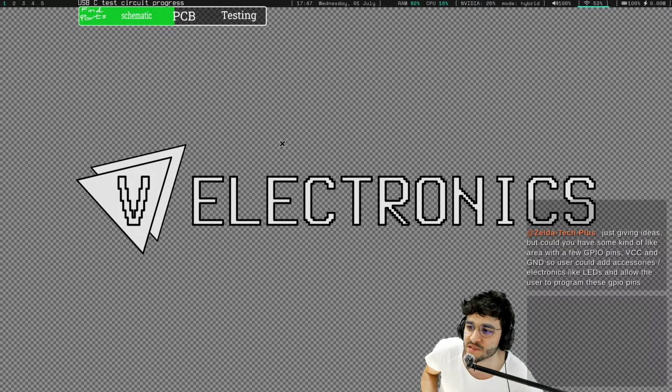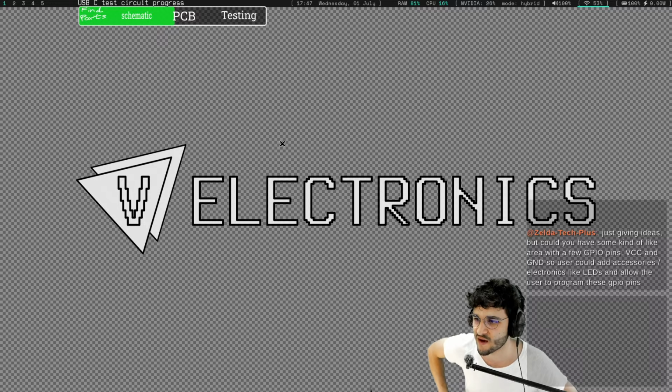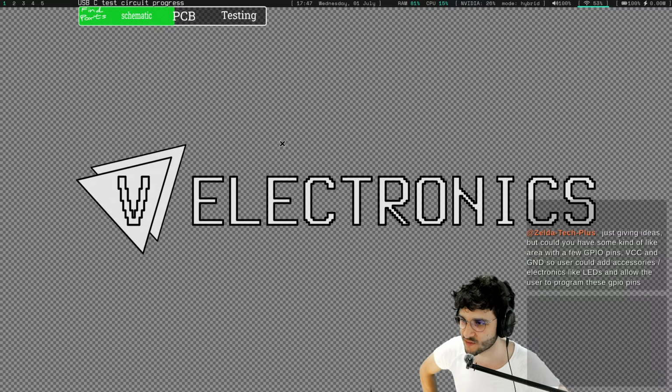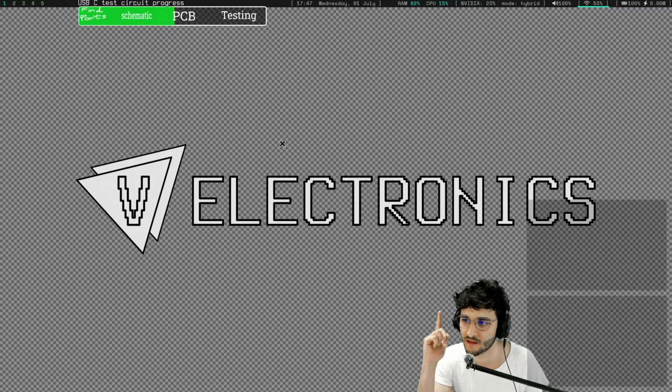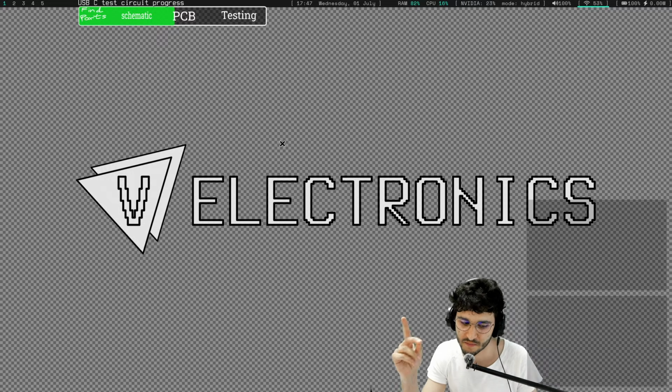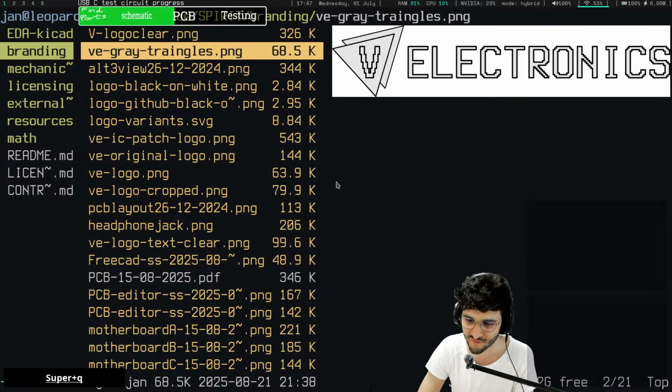Just giving ideas, but could you have some kind of area with a few GPIO pins, VCC and a ground, so the user could add accessories, electronics like LEDs, and allow the user to program these GPIO pins? Yes, this is what we plan to do with any extra GPIO that we have. Also, we want to have an add-on ecosystem, essentially something like PinePhone has.